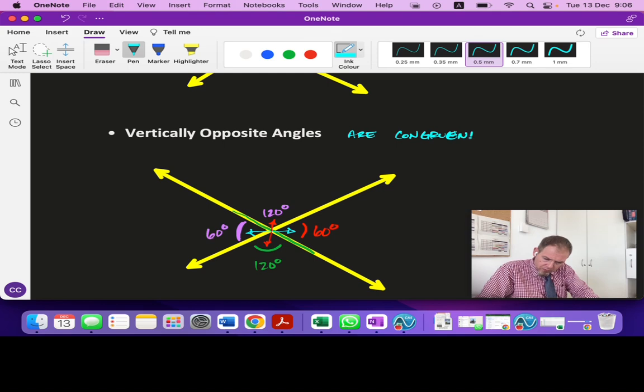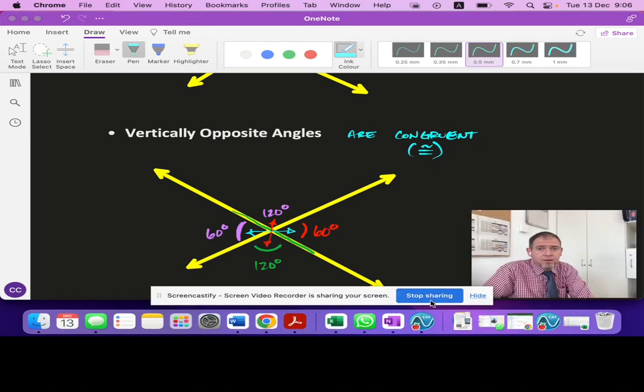I can spell the word congruent, and we use this symbol to show congruent. Congruent just means geometrically equal to. So congruence is something we're going to spend a lot of time with. Angles are equal if they have the same measure. So that is where we're going. Obviously, you could imagine algebraic implications here, and those algebraic implications will allow us to make this work. All right. Thank you.